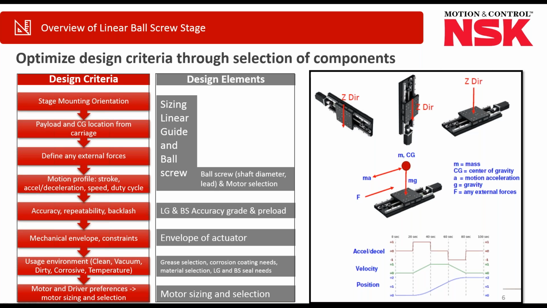So when we look at a linear stage, slash ball screw stage, we usually want to understand the design criteria of the stage. So all the criteria on the left-hand side of the screen in red: how is the stage oriented? What's the payload? What kind of forces are on it? All these things that engineers are really keyed into, like how fast are you moving? How accurately does it need to be? Does it need to position? How big can it be, or how small does it have to be? Or using it outside in a dirty environment or in a clean room or someplace where it's really nasty, and then motors and drivers. So the things that help us to get the stage to move. So those are the things that we're interested in defining when we first look at a stage.